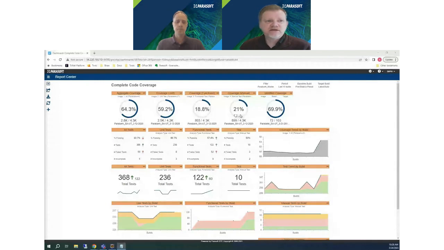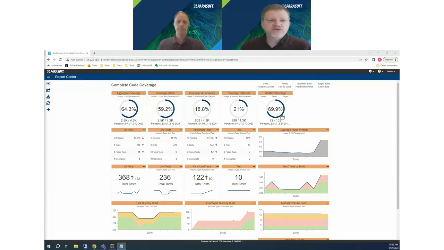I also have a few other widgets that are dedicated to modified code coverage, which Nathan mentioned before. So that's coverage for code that's been recently modified, right? Modified code coverage is particularly helpful in understanding whether developers are writing new tests or updating existing ones as the application changes, right? So it looks like we have just under 70% modified code coverage. If our goal is to reach something like 80%, then we know we need to add more tests, specifically during the sprint before we consider it done.